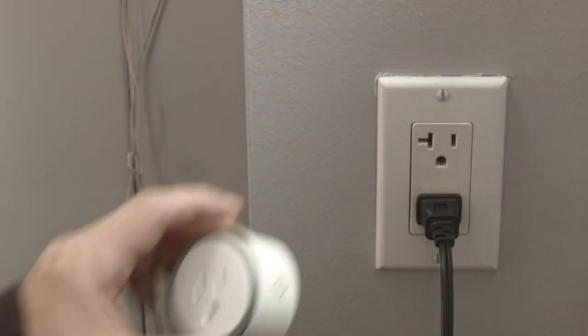Some of the downsides — and there's really only one I can think of — is size. When you plug this into a duplex outlet, it's bigger than the lower plug, so you can't gang two of these together on one duplex outlet. You can plug a small lamp underneath it, but you can't use both at the same time. If you need to, go ahead and use a power strip, which most people already have — so we don't really think it's a downside.